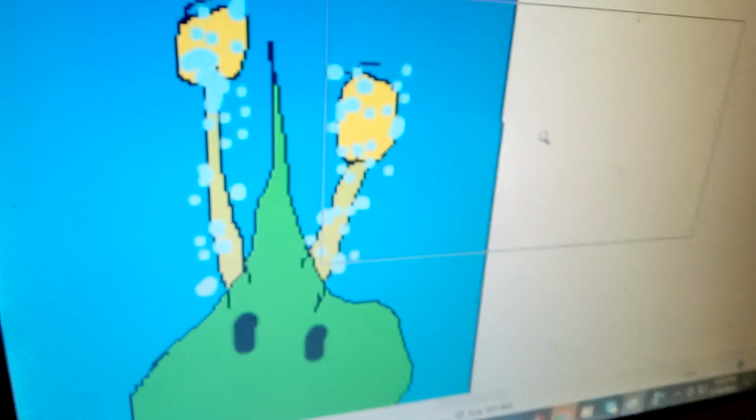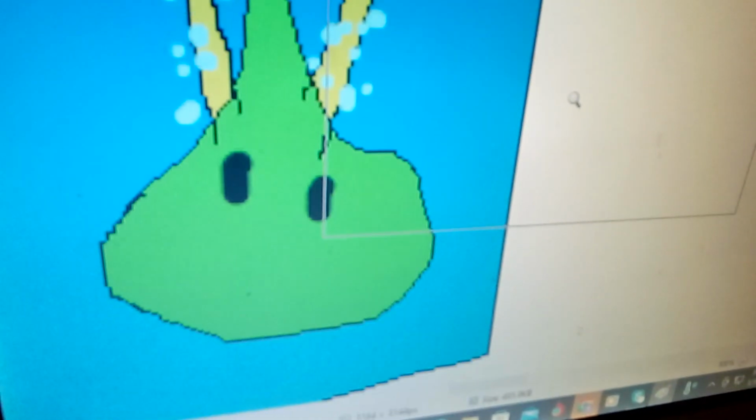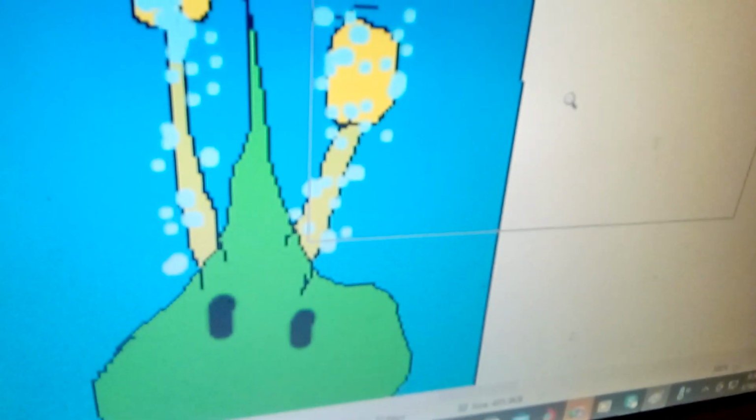And I think that's it. That's all I can say about this character's design. He's just like a simple raindrop with electricity powers coming out of his sides here and there.